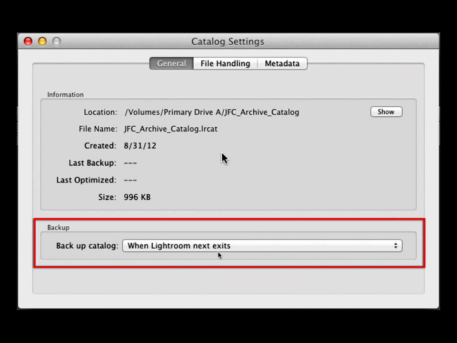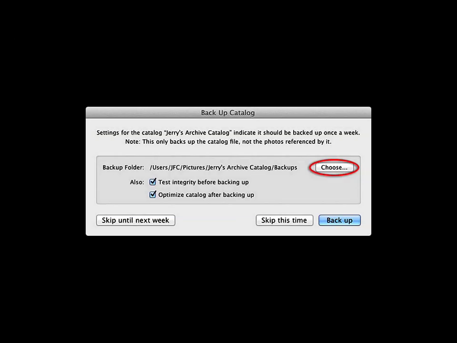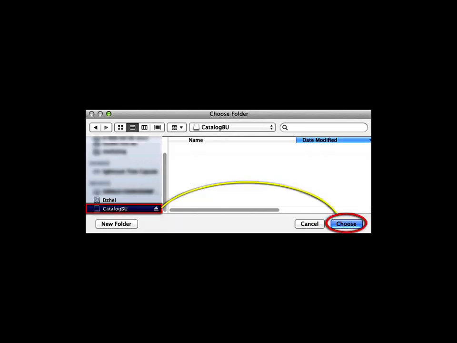So the first time I set this up for the catalog and I quit Lightroom, it's going to ask me, where do you want to put this backup? And it puts it in a folder called Backups at a location that you choose. And I choose normally my thumb drive, very large 8 gig thumb drive. Database file is just text files, it's not very big.